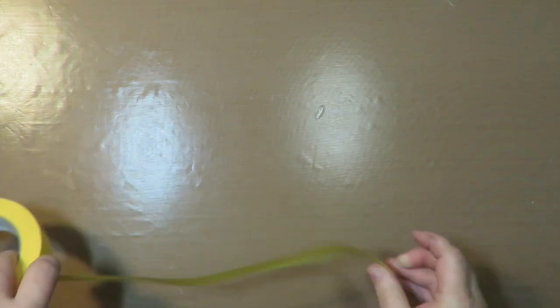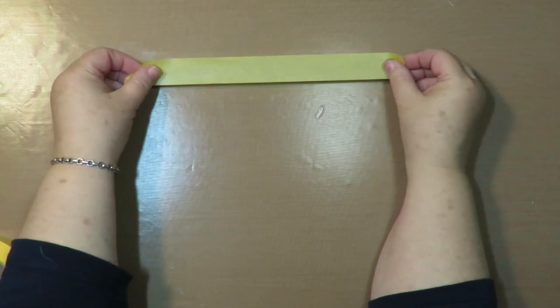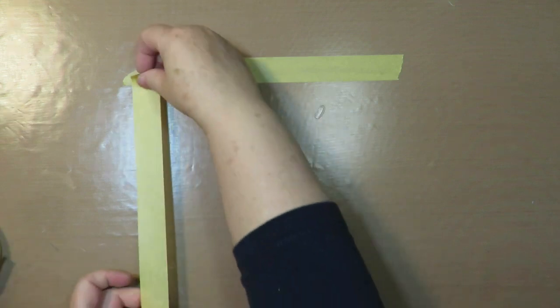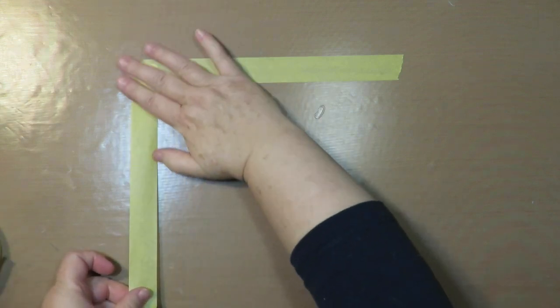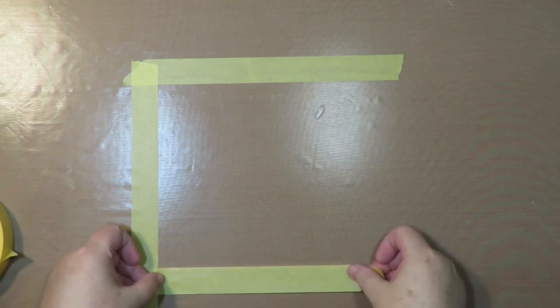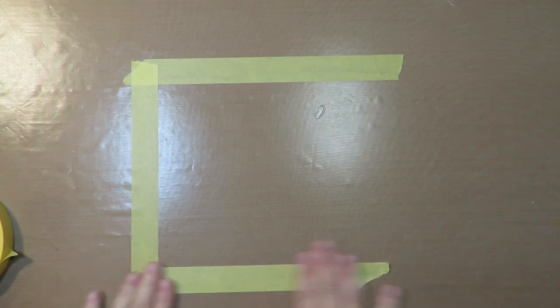Great video. So I'm taking painter's tape. This is my Ranger craft mat, and I'm taking my painter's tape like she did and putting it down in a square or a rectangle or whatever you want to do. And then I'm going to put a coat of Mod Podge over it.